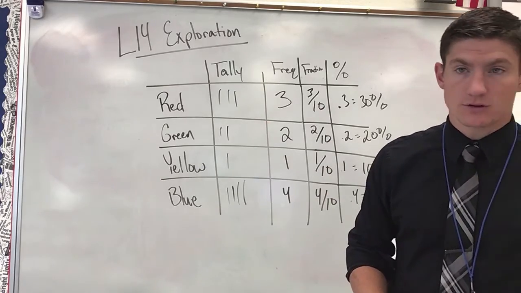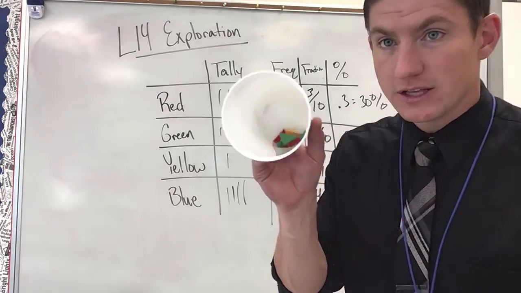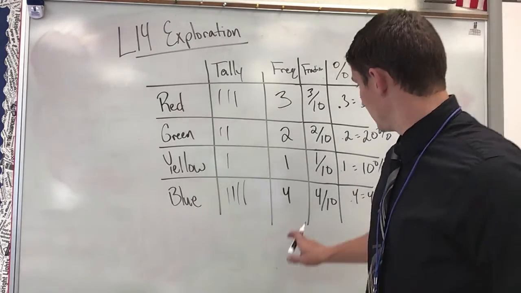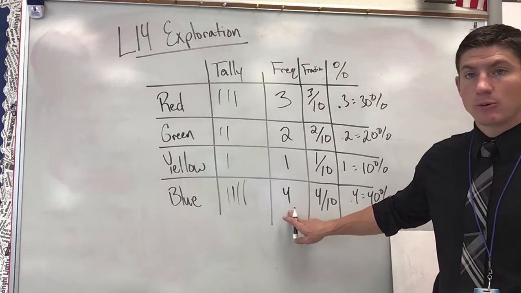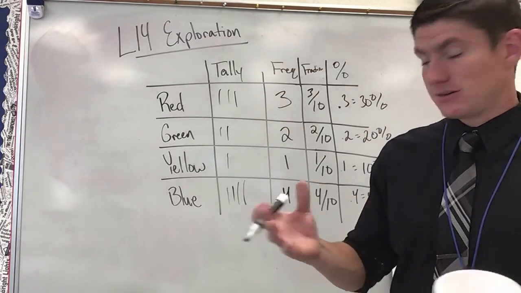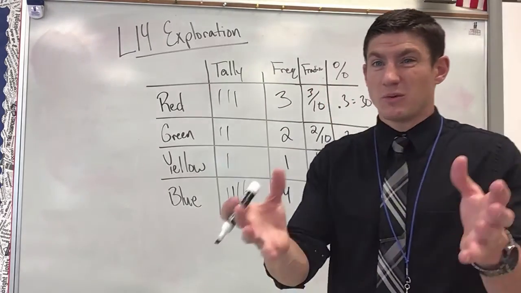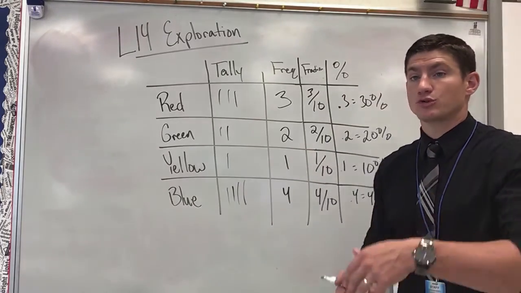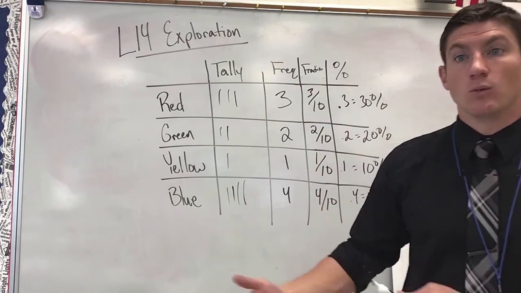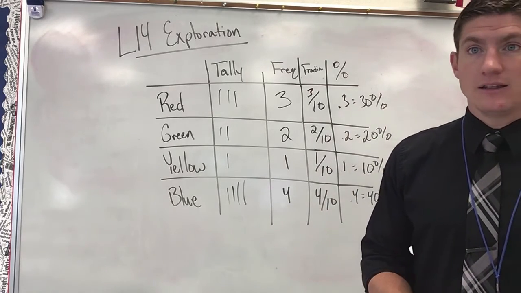The factor that determines that is what these colors are on the inside here. You can see that there's quite a few green, yellow, and red still in, because blue was the highest amount that we pulled out. I had the same number of colors in this cup as I did any of the other colors, so it would have been relatively equal. As we do more trials, we would find that those probabilities actually come closer together, unless, of course, I had more of one color in than the other colors.